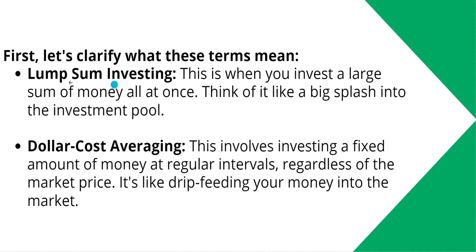Okay, so let's talk first about what these things are. The first one is lump sum investing. This is where, say you've sold a house, you've sold a car, you made nice money, you've got 10,000, 20,000 pounds. You take that 20,000 pounds and you put it into the market. That's it. You buy, I don't know, 3 different ETFs, you diversify your ETFs and so on, and you basically invest every single penny of that 20,000 pounds. Done.